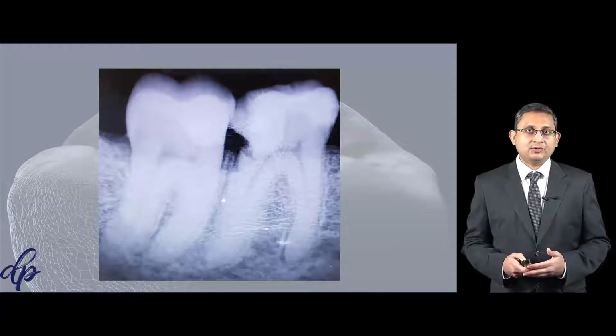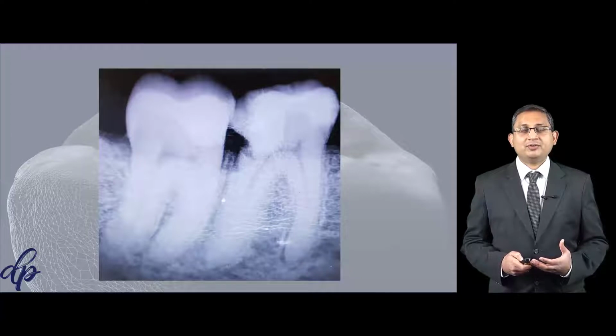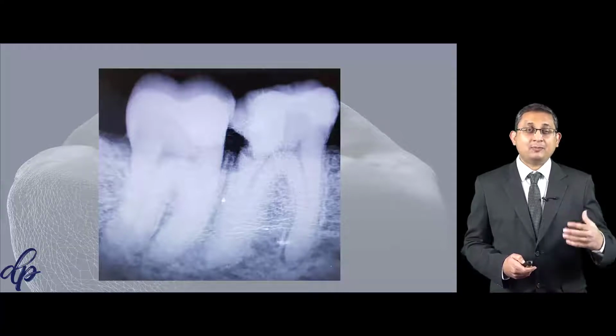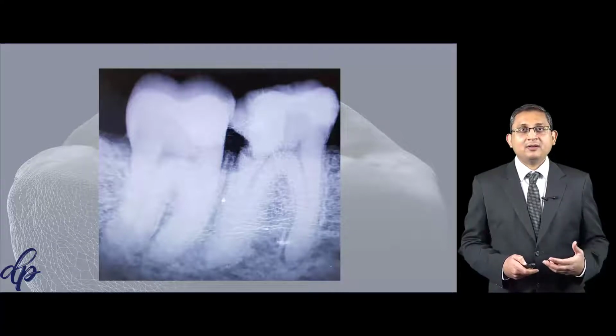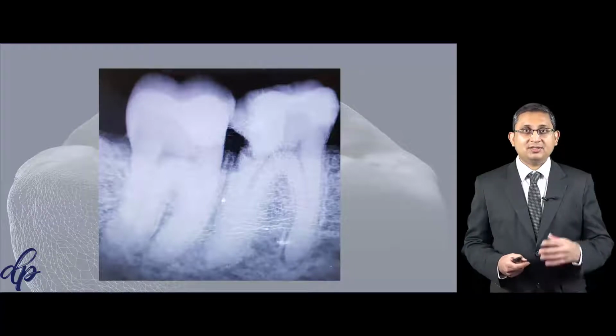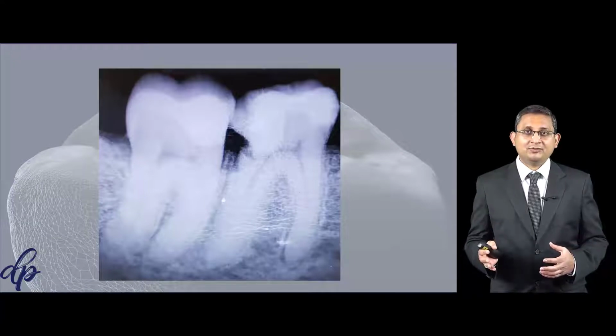Assuming that the tooth is restorable, my preferred method of restoring this tooth is by doing a deep margin elevation, sealing the tooth, doing a root canal treatment, and then providing the patient with an onlay. Because, as you can see from the x-ray, half of the tooth is restored with restoration. So once we remove it, we only have the mesial marginal ridge left.